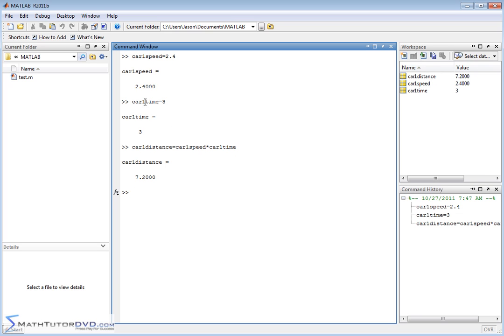So we could do these calculations over and over again, defining a car 2 speed and a car 2 time, and a car 3 speed and a car 3 time, and so on. We could calculate the distance of all these cars and store them in all these different variables, and that would totally work fine. But that's really not using the power of MATLAB, because the nice thing about MATLAB is you can store everything in these things we're now calling vectors.